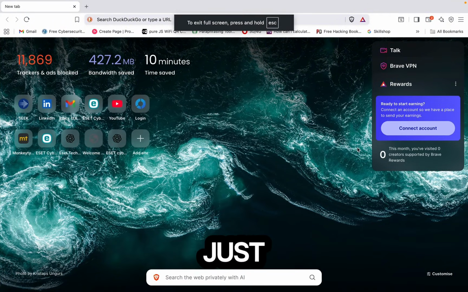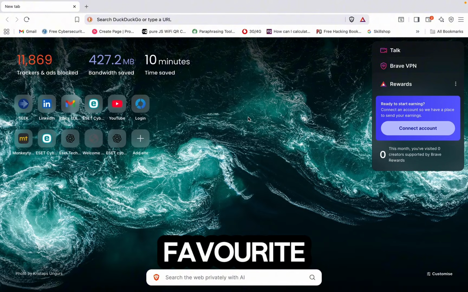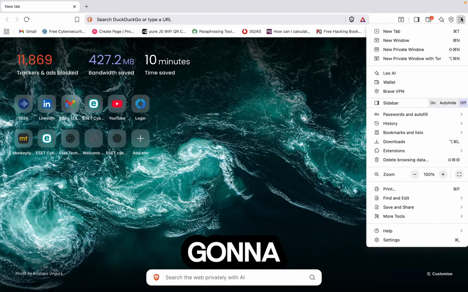If you know, just comment down. This Brave has so many amazing features. I kind of love it. It's one of my favorite web browsers. It works on Web3. If you don't know what Web3 is, just Google it. Right now, I'm just talking about two features. If you want to know more about Brave and other features, just comment down and let me know. Right now, I'm just gonna talk about the private browser, or like Tor browser.